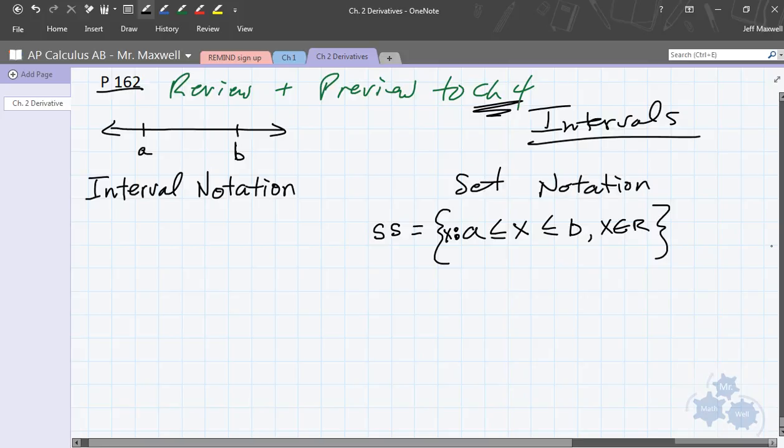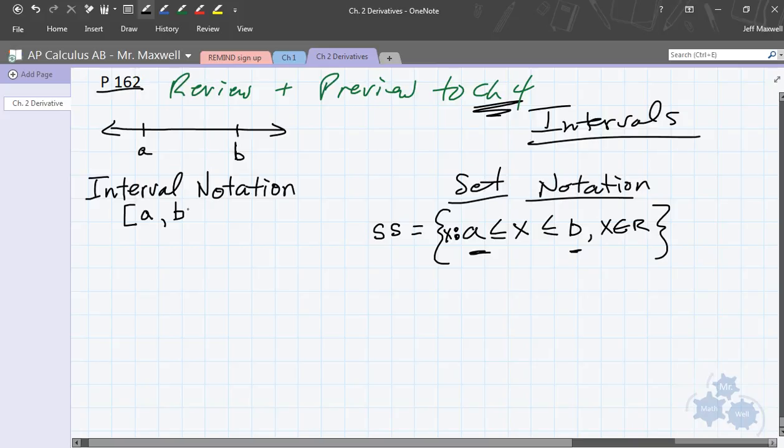So that's pretty complicated. There's a lot of information there, which is all necessary. However, interval notation in calculus is often used. And instead of using set builder notation like this, we use a series of square brackets or round brackets to indicate the beginning and the ending of the interval. These square brackets are called closed brackets. You put the left-hand boundary first, then a comma, and then the right boundary.